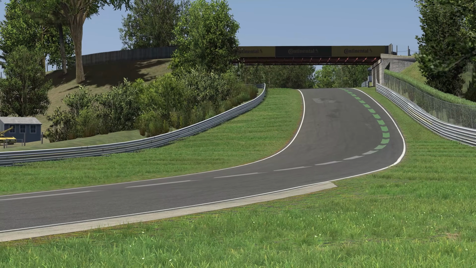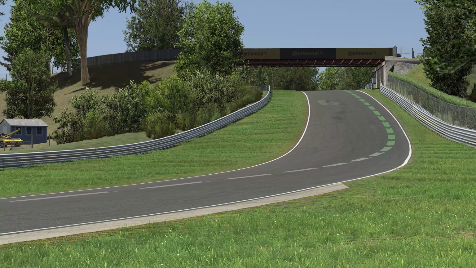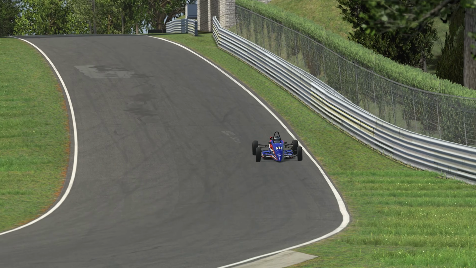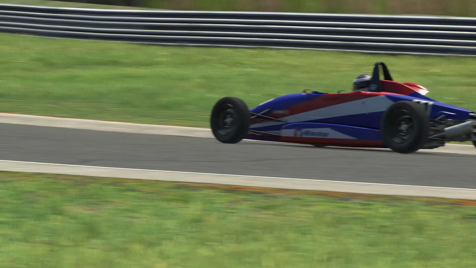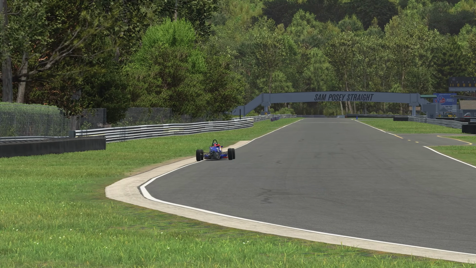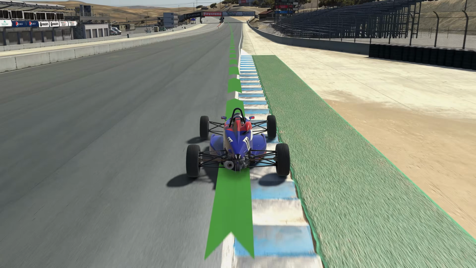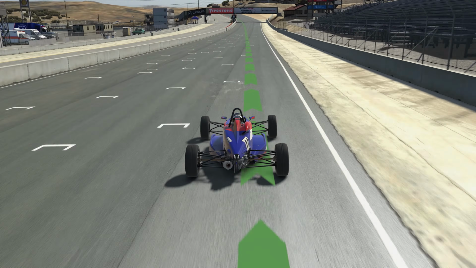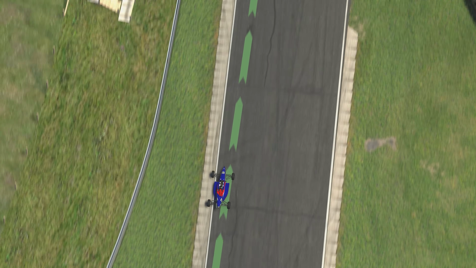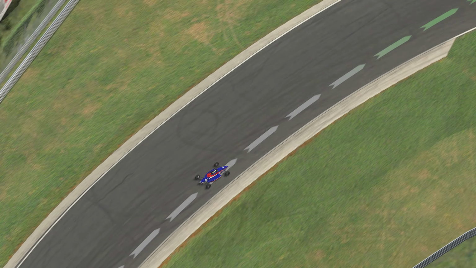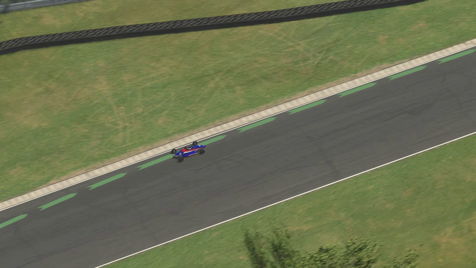A Type 1 corner is one that leads onto a long straight. These corners are critical because you need to make every effort to achieve the highest possible exit speed in order to carry that speed down the straight. There's no better way to gain speed than when the car is traveling in a straight line and the gas pedal is on the floor. The last corner at Lime Rock Park is a great example and a good one to practice. It's a classic constant radius corner followed by a long straight.